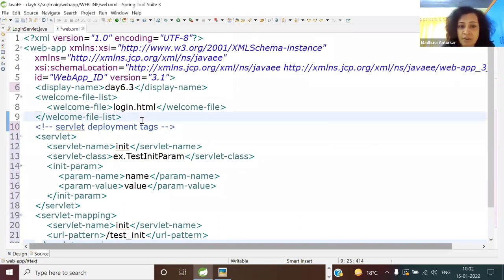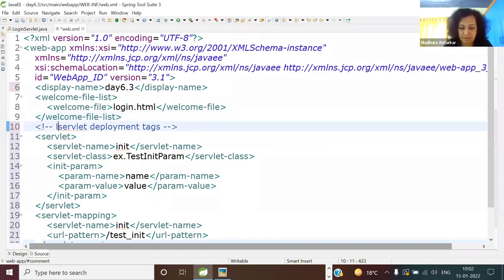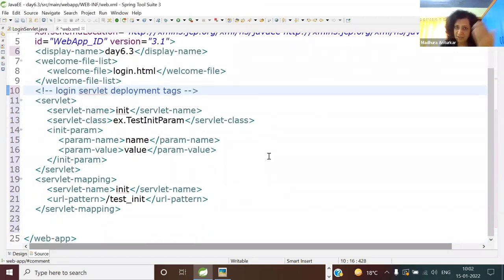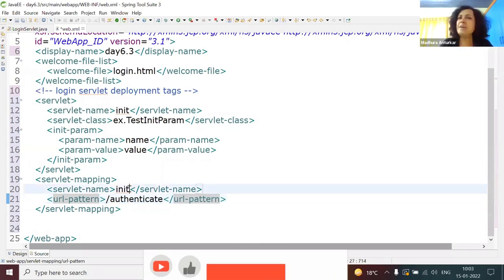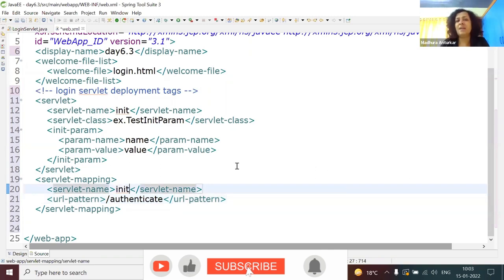Under the closing of welcome file list, give the comment servlet deployment tags. That is your login servlet deployment tags. Always start in a bottoms-up manner. Which URL pattern? You have to match it with the form. So authenticate. Spelling is correct? Yeah. Servlet name can be anything. It can be init, it can be ABC, anything. So let that be.